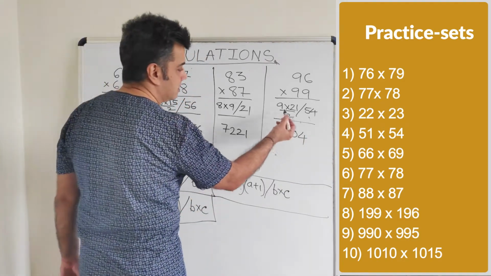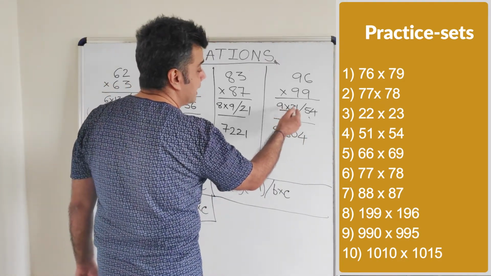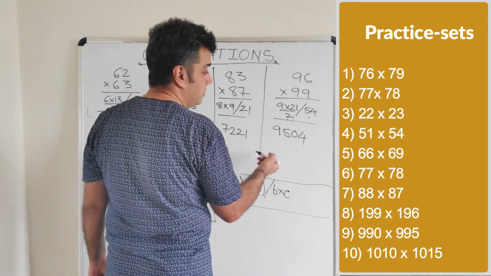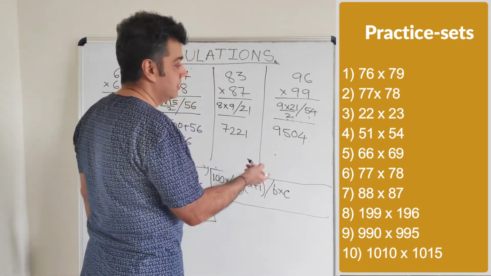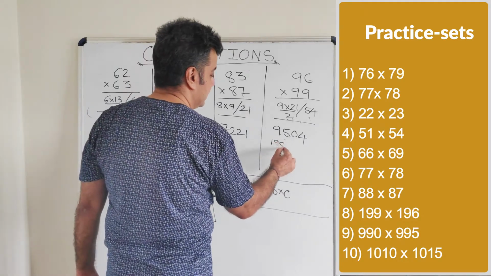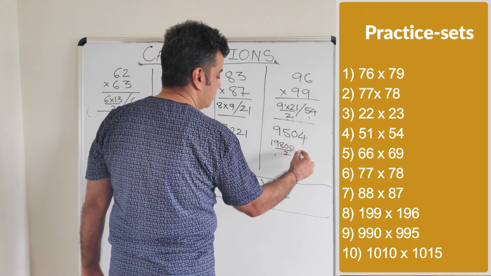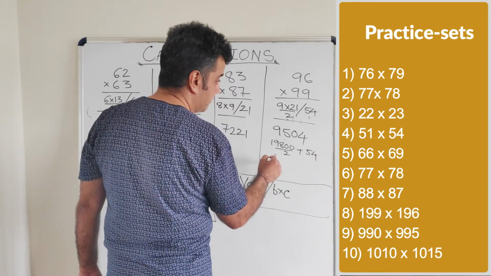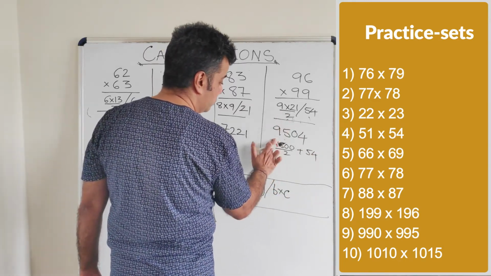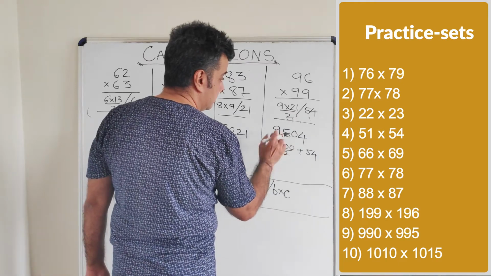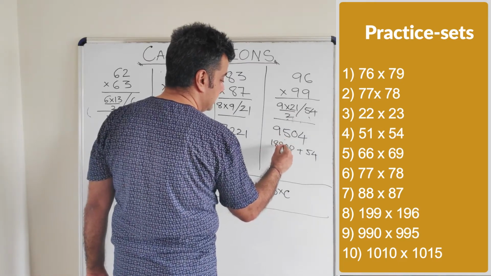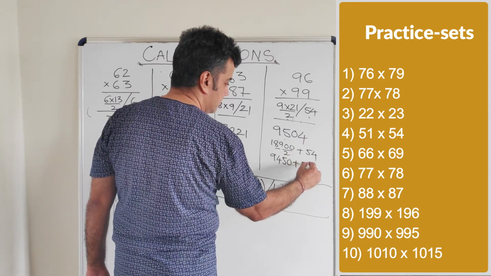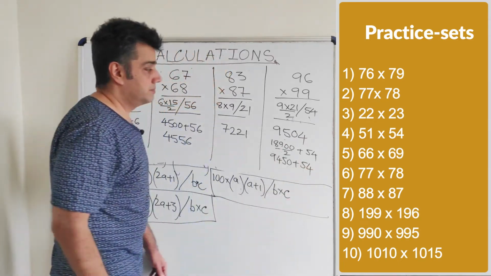And how have we done this? This is nothing but just like saying 9 into 21 is how much? 198 multiplied by 100, which is 19800. So you would have said 19800 divided by 2 plus another 54, which is just like saying, so have I written it correctly? No, this is not correct. This is 189. So this is how you get the answer.